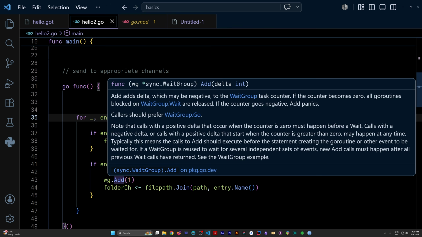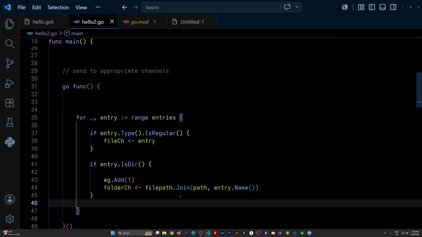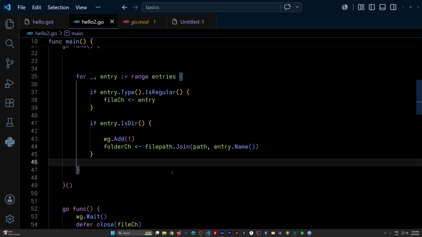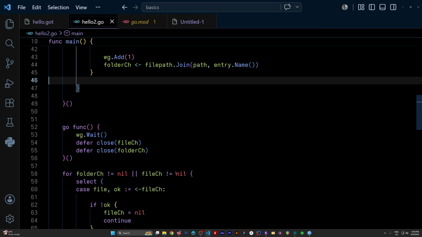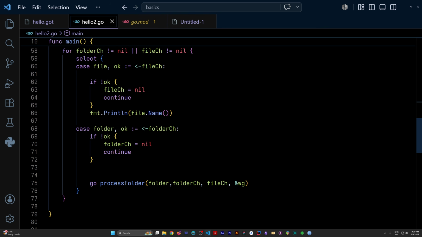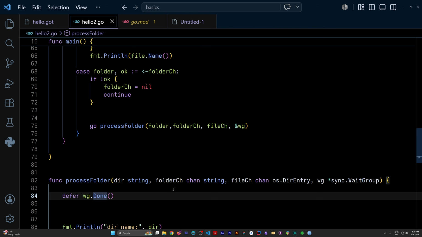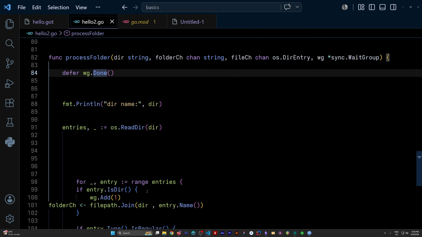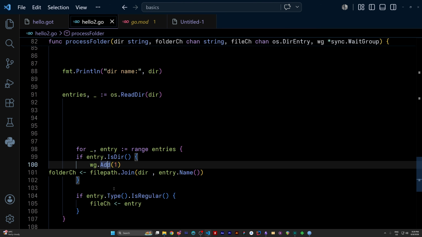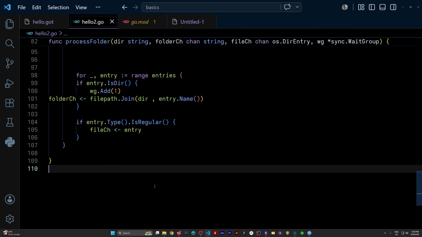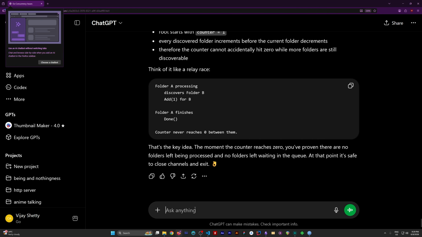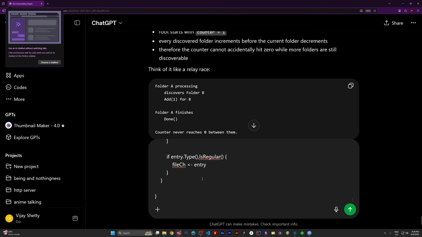And when we add, okay, and we call done, we add. I am tracking folders. What's wrong?